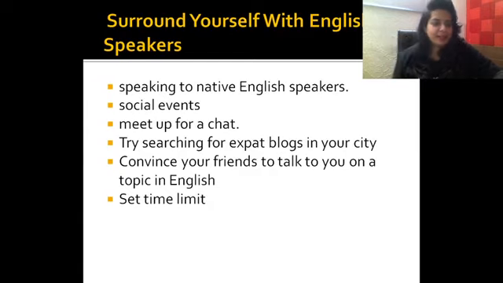Now let's understand the second aspect of how we can learn English through context. Surround yourself with English speakers, just as right now Tanu said that she practices speaking English with a friend. That's an absolutely wonderful strategy. But what I pointed out was that there might be a lot of scope for errors. So try to find a speaking partner who is a native speaker. Even if he or she isn't, that's perfectly fine. You can always refer to grammar books. You can always refer to some source material. You can always write your conversations and dialogues and get them checked by your teachers.